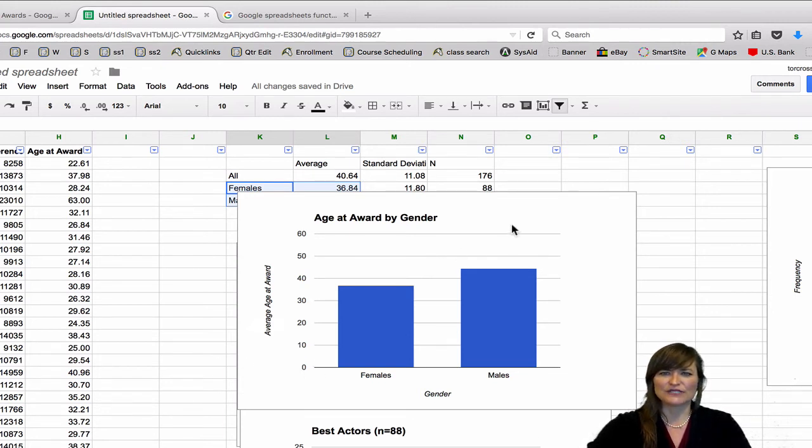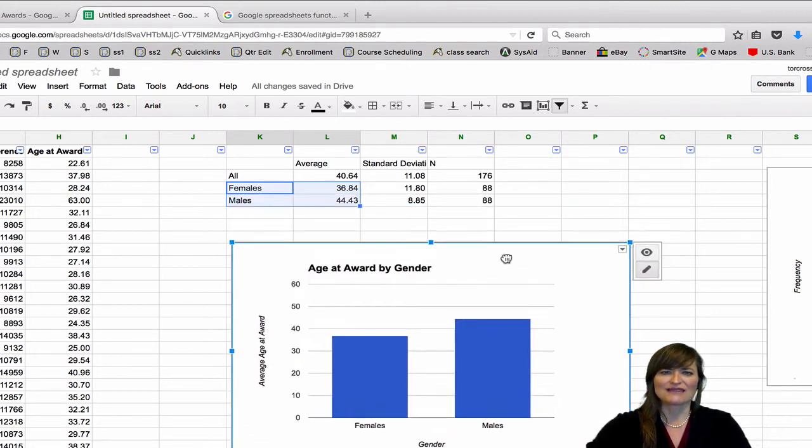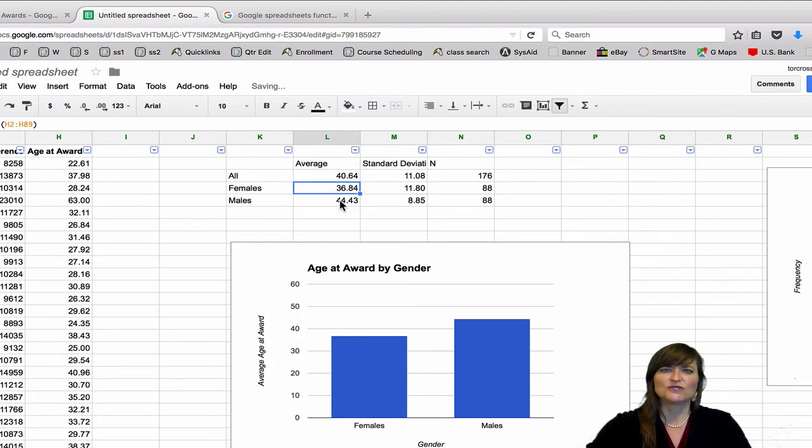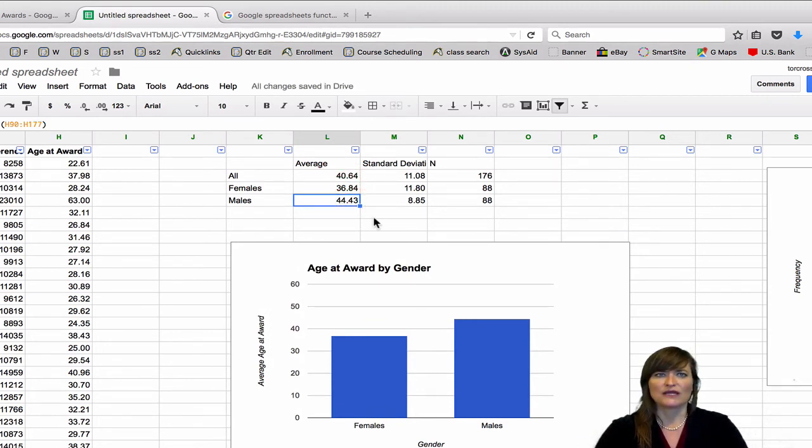It's a very simple chart, and I think that in some ways, just using the numbers will be just as informative. So why don't you make up your mind whether you're going to use that chart or whether you're going to just use the averages and add a few sentences to your narrative that describes the descriptive statistics for these two groups.